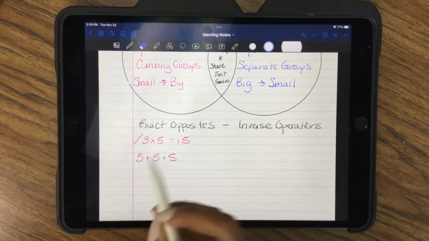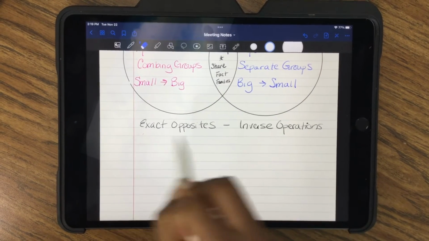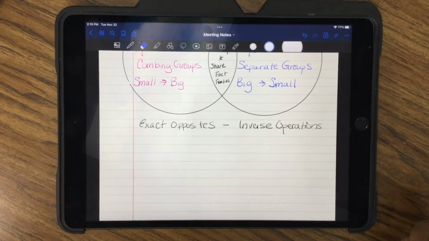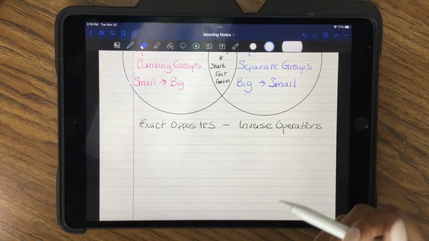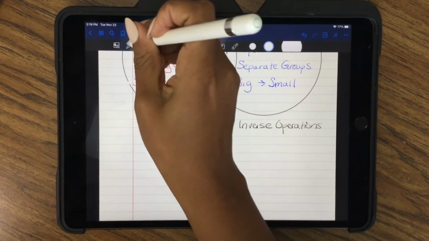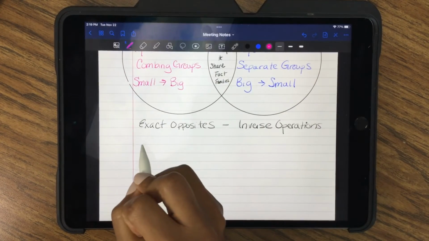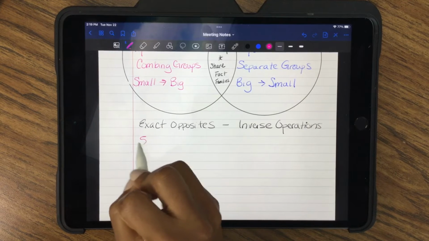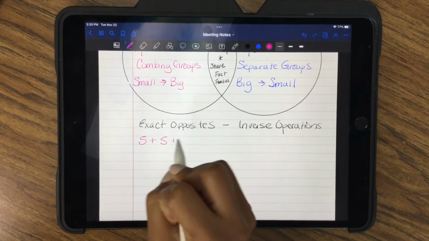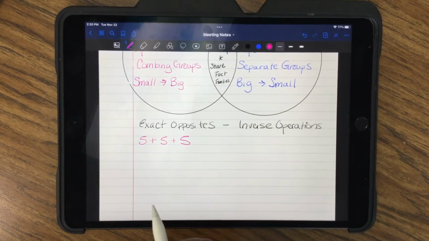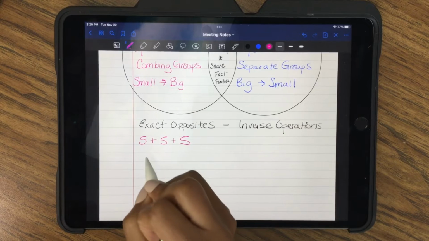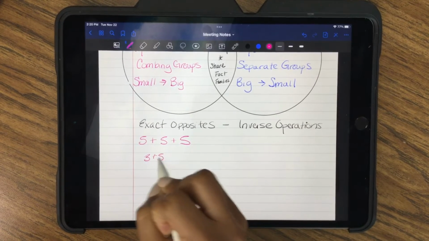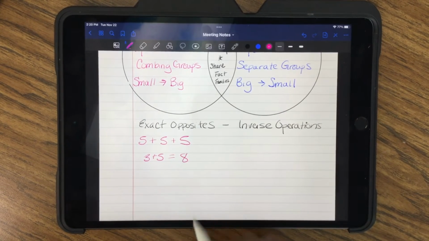Now, again, they will try to figure out, well, how do I know with these smaller numbers if it's multiplication or if it's addition? Well, with multiplication, remember, we always have equal groups. So again, 5 plus 5 plus 5, whereas let's say we saw these numbers in a word problem and there was a 3 and there was a 5, they might think, well, I should just do 3 plus 5. You'll see them do that all the time.